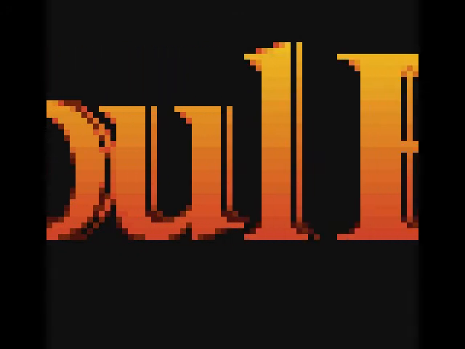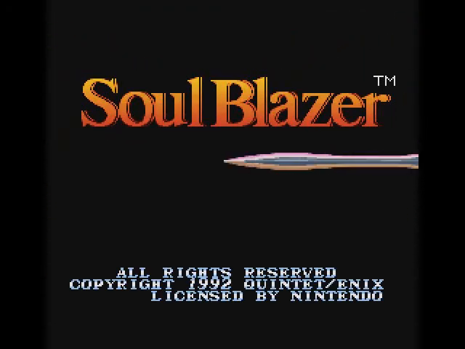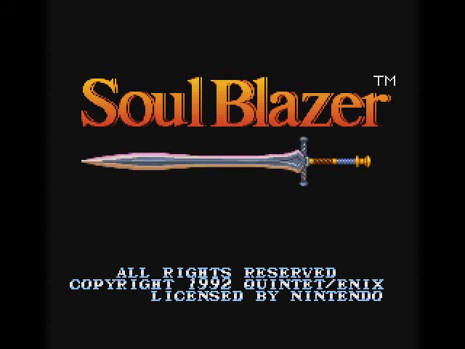Ever heard of a game called Soul Blazer? No? Aw, well, it's a shame, because it's a good game. It's the first of a 3-game series that consists of this, Illusion of Gaia, and Terranigma. Never heard of any of them? Well, perhaps you know the creator, Enix, otherwise known for its Dragon Quest series and the newer Final Fantasies.